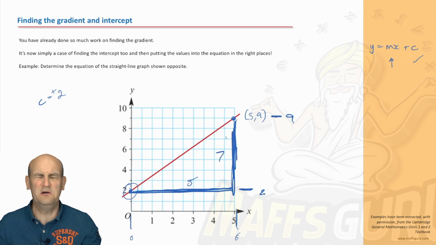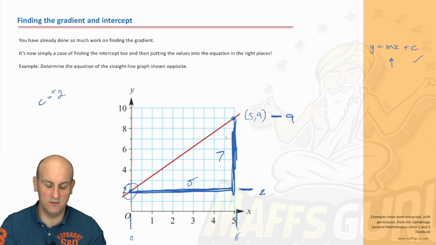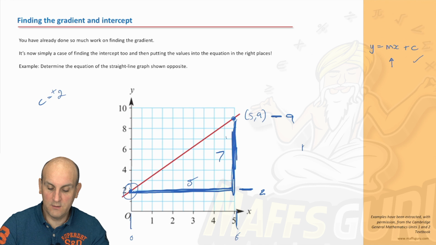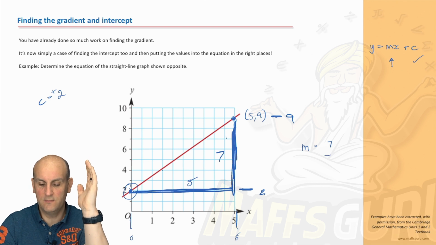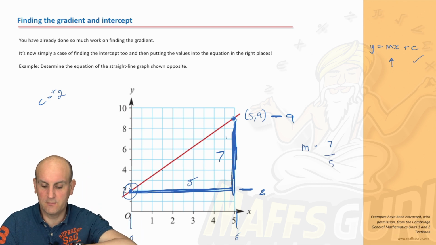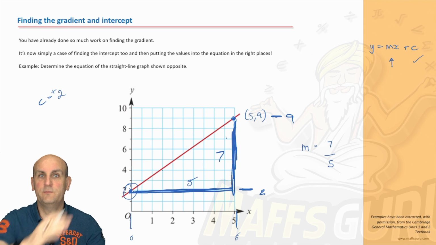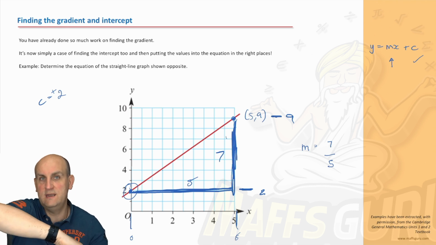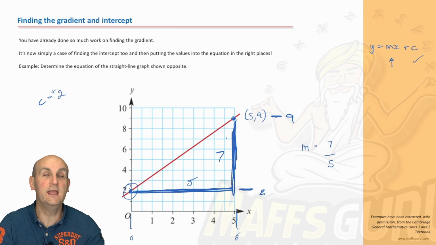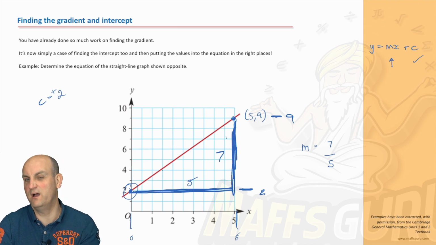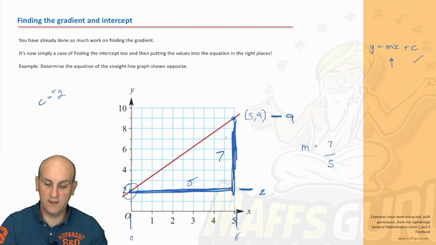Now, you're going to turn around and say, oh, it doesn't divide nicely. It doesn't matter. Maths is going to try and trick you. So what do I now know? I know my gradient is equal to rise, 7, divided by run, 5. And all I need to do is make sure whether my graph has a positive or a negative gradient. It is positive, congratulations. So I'm not going to put the plus in front of it. I don't need to. So do I know everything I need to know now?